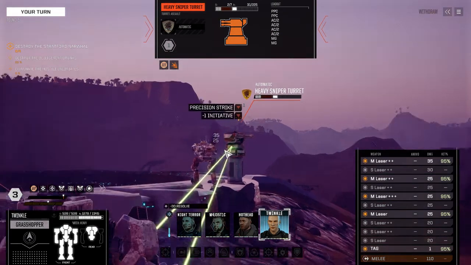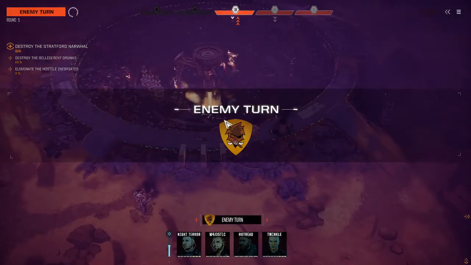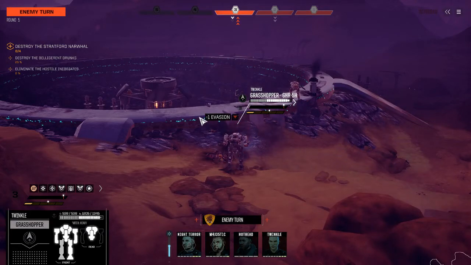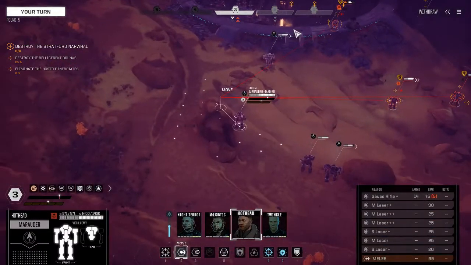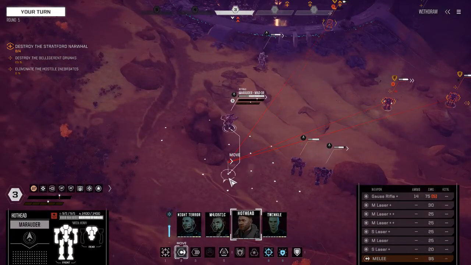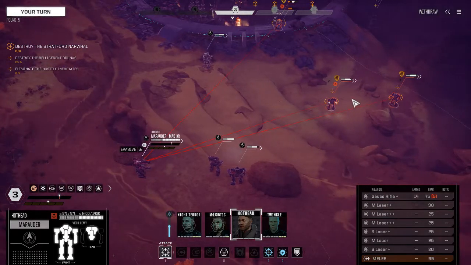Just finish off that turret now, hopefully. Okay. Shadowhawk. That's fine. Nothing here we can't handle at this point. Let's take advantage of that Gauss rifle's range to keep our Marauder and, more importantly, the Gauss rifle safe.